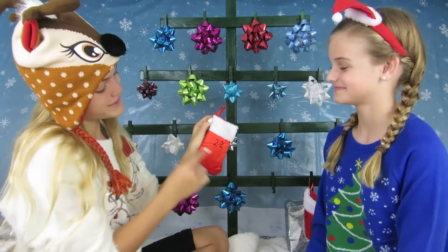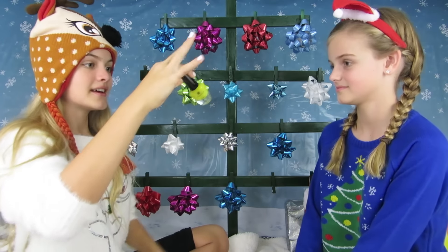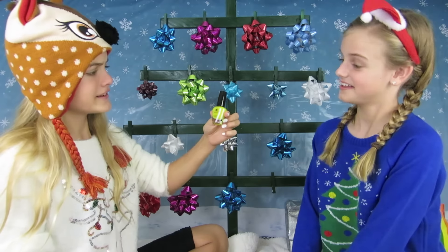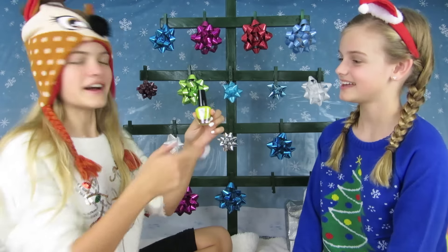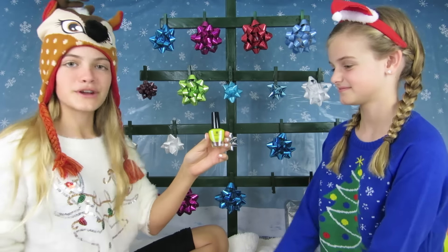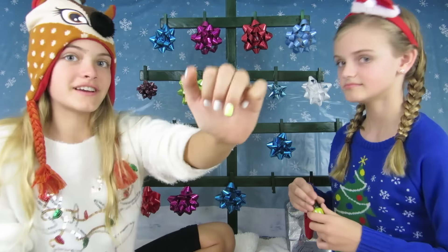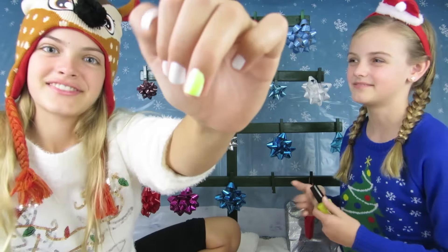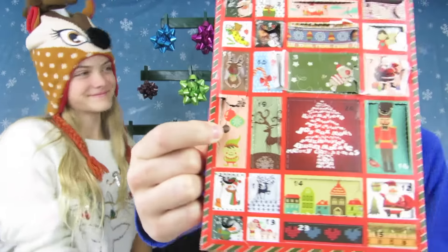It's number 22! So the color is yellow — I think it might be a neon yellow. Yellow and green, yeah. So now I'm going to paint it on one of my nails. I think this might be like a yellowish green but it's really neon. I think I'd use this color in the summer.